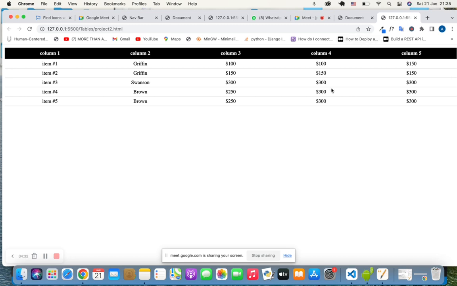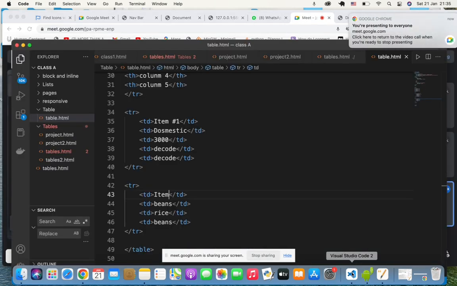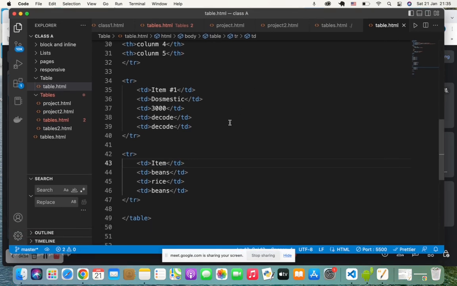Did you get it now? While the TR is the table row. One, two, three, four, five, six rows. Do you get it now?